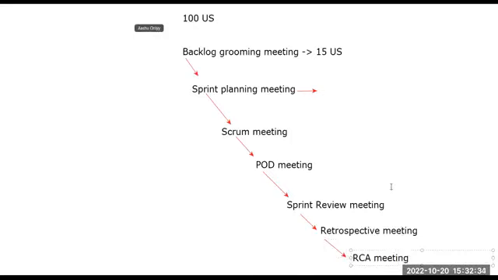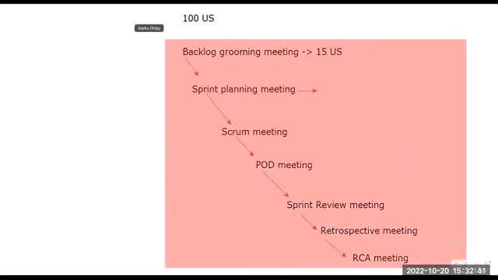RCA meeting. Okay. So that is one complete life cycle of the sprint. It's like one proper sprint, where we will follow the complete different meetings and our work activities. Getting my point, everyone? Yes, sir. So for completing each sprint, all these different meetings are required, and in between we will be doing our actual task also. Along with all the meetings, we will be doing our actual development as well as actual testing tasks. Clear to everyone?